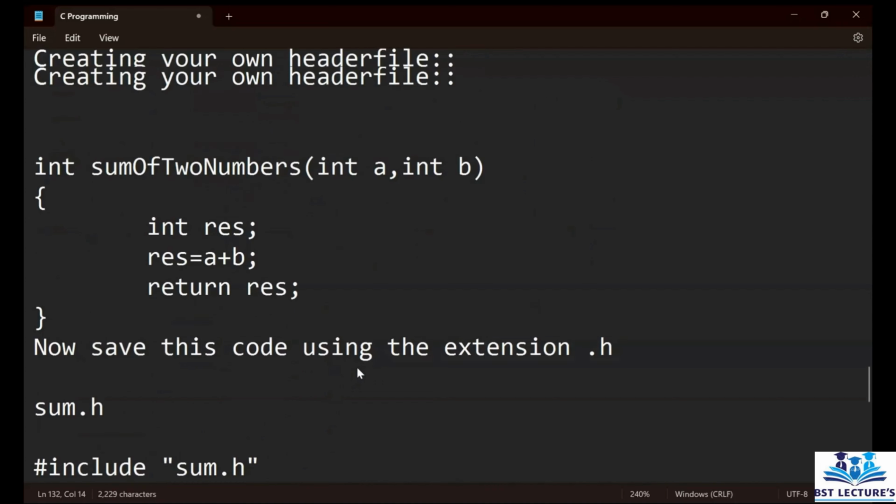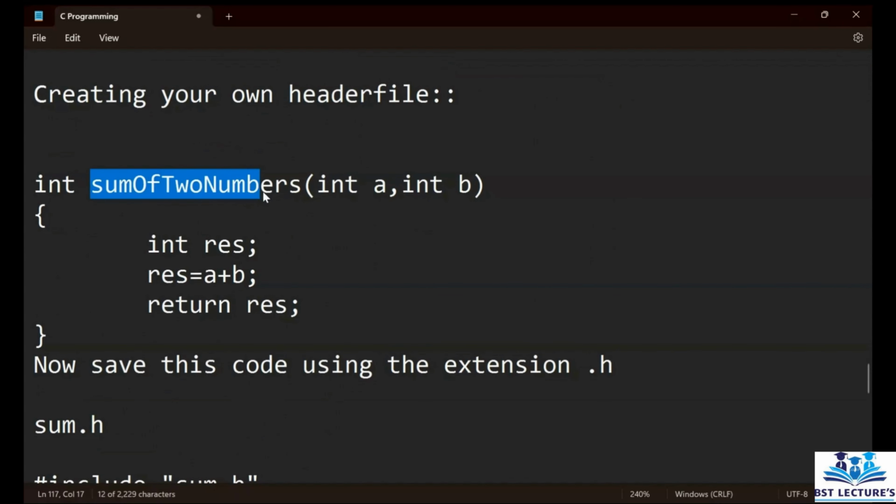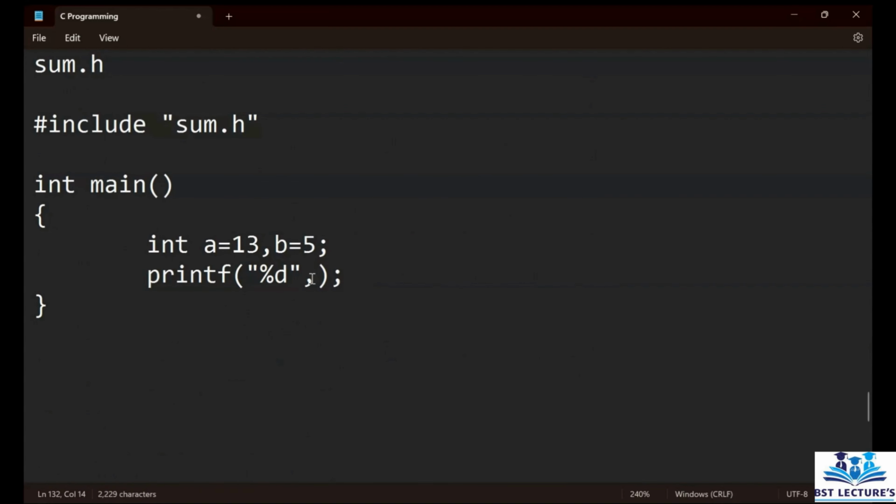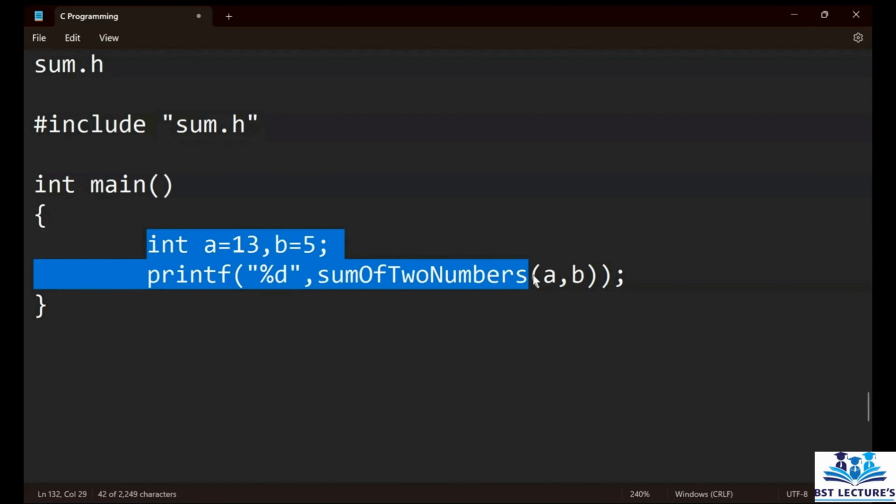This is the function we have used, so copy this and you can directly use this function with a comma b, right? Simple as that. The functionality of this function is already defined in this header file, so there is no need to add any extra functionality in this code. In this way we create our own header files.